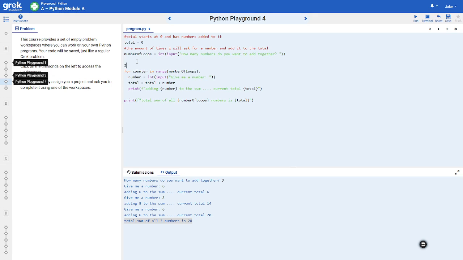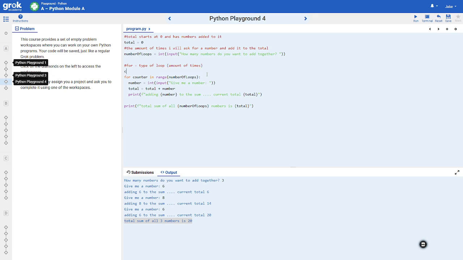Now we've got the most important line here, our for loop. For is setting up the type of loop. It's going to go for an amount of times. In this case, number of loops amount of times. Counter is a variable that I'm making. I could have called this anything, but counter makes sense. This is going to be the variable that is looping, in this case, increasing.